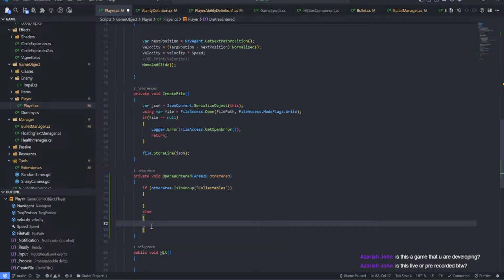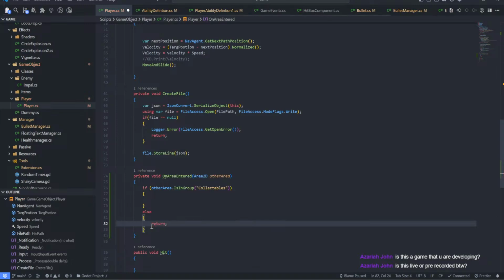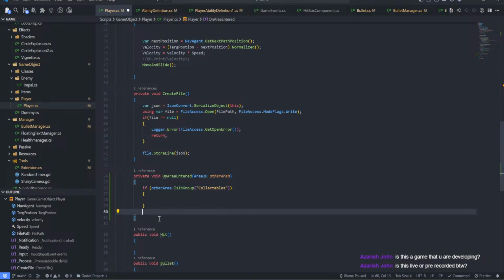Instead of that, what can I do? So anything other than, okay, I can do so many checks, right? The player can be okay. Let's keep it simple for now.